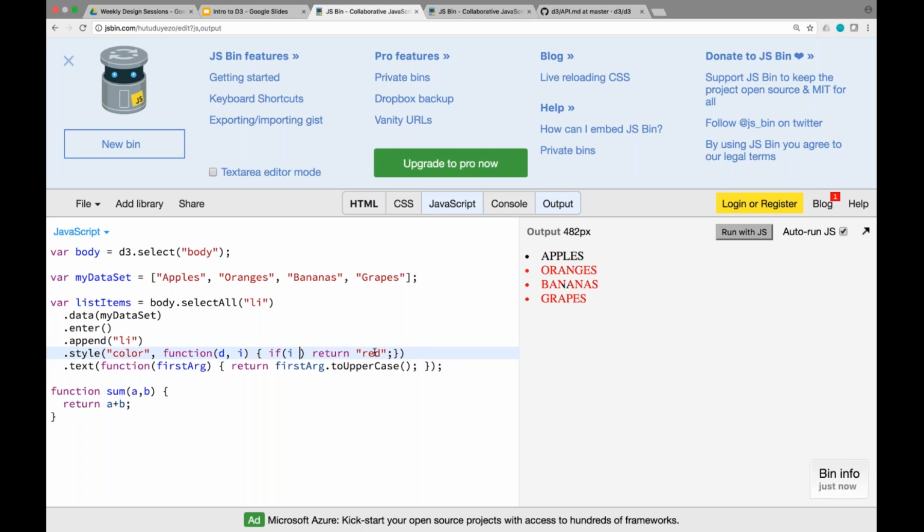But I could do something like, hey, if I modulus 2. So that percent sign is the modulus function, which allows you to say what's the remainder of dividing two numbers. An easy way to check if a number is even or odd is to say I modulus 2, and if that equals 0, that means it is even. So you can see all the even ones are colored red, or if I want the odd ones, I could say doesn't equal 0, and I get the opposite.